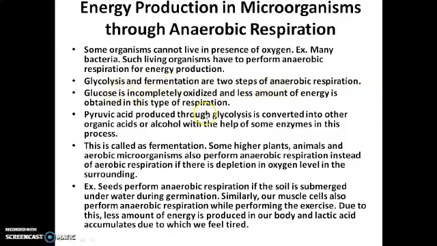Glucose is incompletely oxidized and a smaller amount of energy is obtained in this type of respiration, because oxygen is not there. What is happening here is that the pyruvic acid produced through glycolysis is converted into other organic acids or alcohol with the help of some enzymes. So the glycolysis is the same, but here acetyl-CoA is not formed; what is formed is other organic acids and alcohol. And this process is called fermentation.